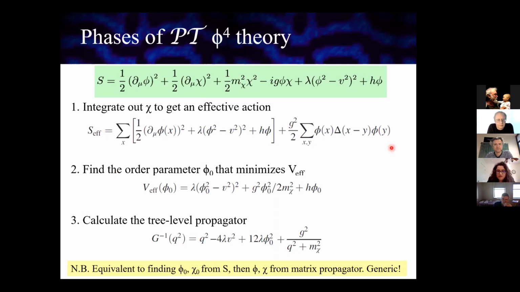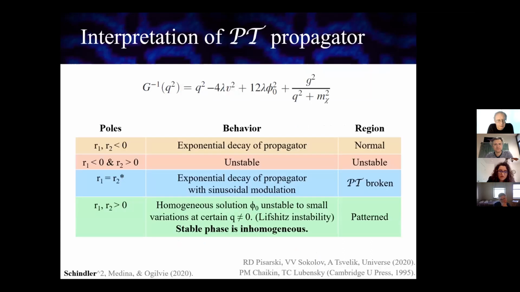These non-local terms are going to work against the quadratic terms in the action to break the symmetry when we look at the propagator. I've written the tree level propagator here. We're going to look at it on the next slide and be able to draw the phase diagram from that. This is equivalent to minimizing the potential directly from the action from the matrix propagator. We can do this generically, and I'm going to show you that later for a different system. Where things are going to go bad is where this inverse propagator is zero, so we want to look at the poles of that. You end up getting just a quadratic equation in Q squared.